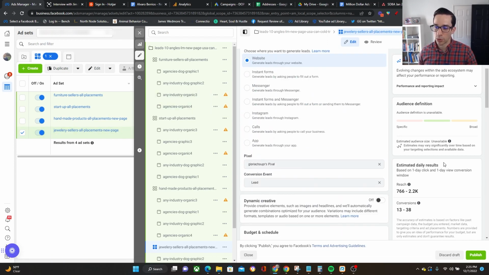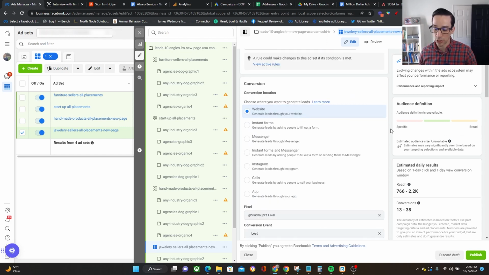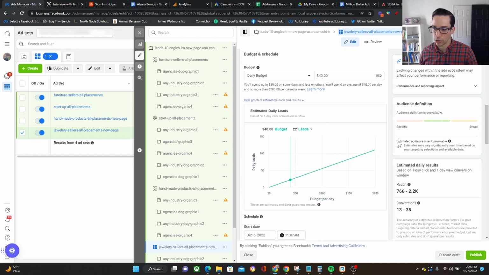So kind of going back to the ad set settings right here, in this case we're choosing website because we're sending people to a website to opt into a form, but again, you could technically do Messenger or lead form depending on the structure of your campaign. Daily budget 40, right? Obviously that's dependent on what your specific goals are and what you can handle. I'm not saying that's the optimal amount, but it's just what makes sense for this client.